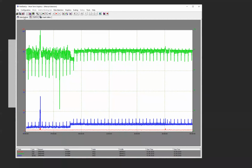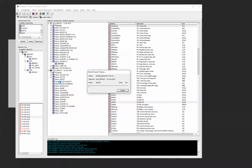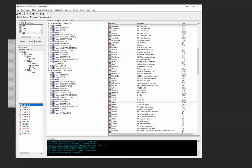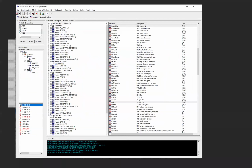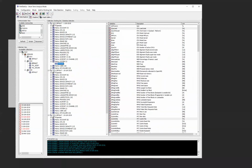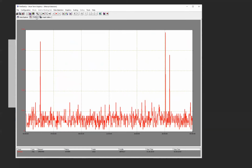Okay, let's go back to the Data Explorer. Now what we want to do is we don't just want to have a look at one particular day. I would like to add 19th of June as well, and let's say yesterday in addition. So I have 3 random days, and I would like to compare, for example, let's stay in the system, let's take MP-Sync. I would again do a right-click, new graph, current selection, and I would get one graph with just one curve, namely the MP-Sync from IA22 of 1st of June.